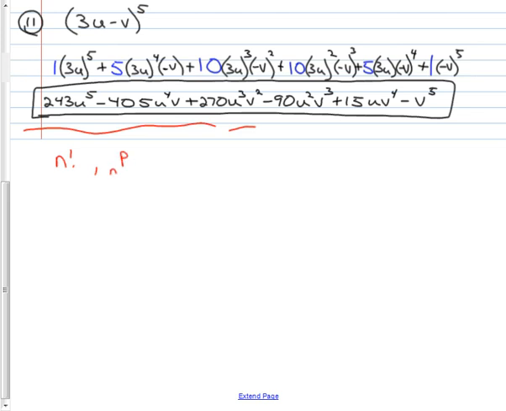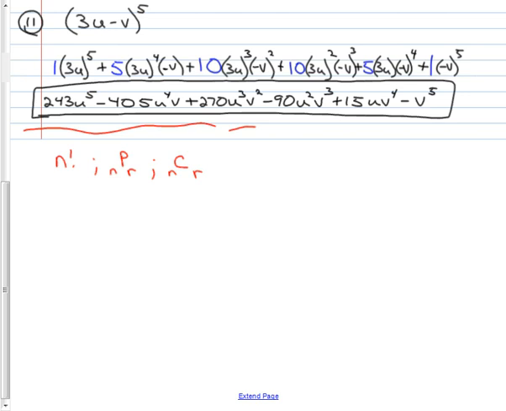Permutations, a permutation, n things chosen r at a time. Those are also ordered, but we're taking a smaller number from a group. Combinations, what's the difference with a combination compared to a permutation? Order doesn't matter. All right, so let's see what we had. How many different hands of 5 cards can be dealt from a standard deck of 52 cards?